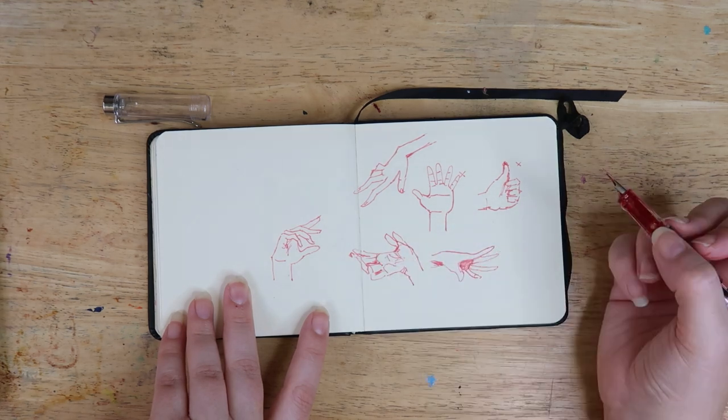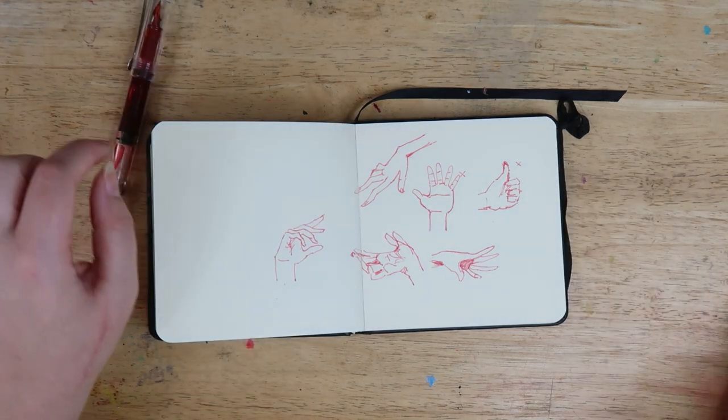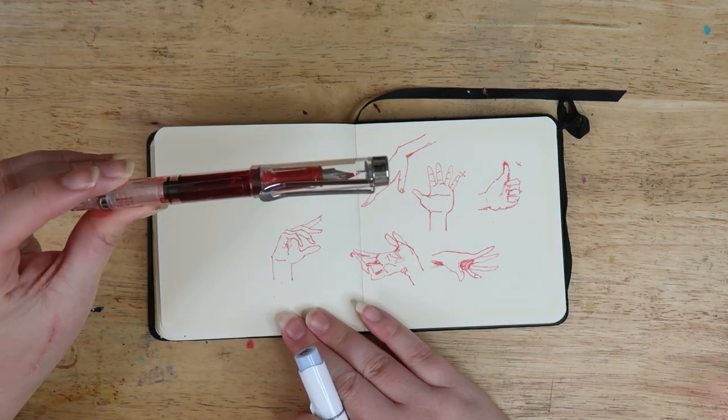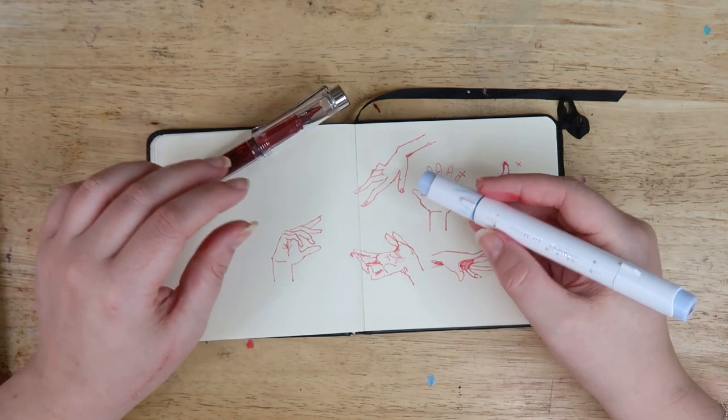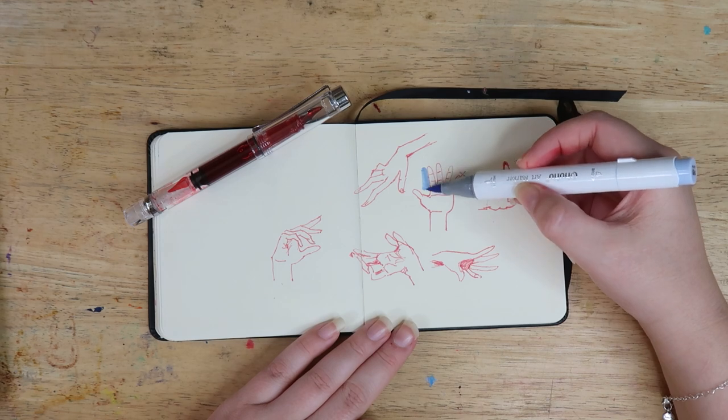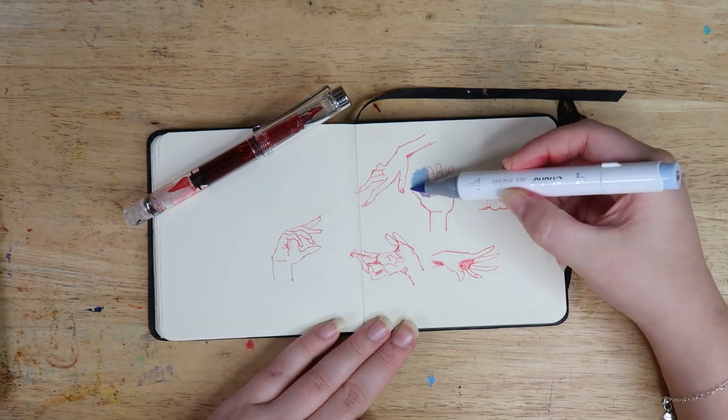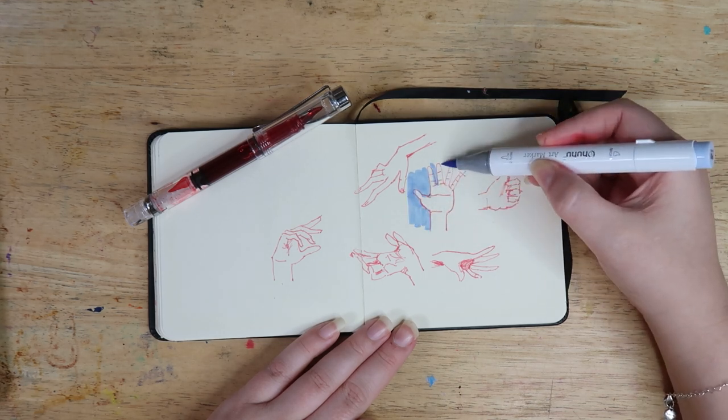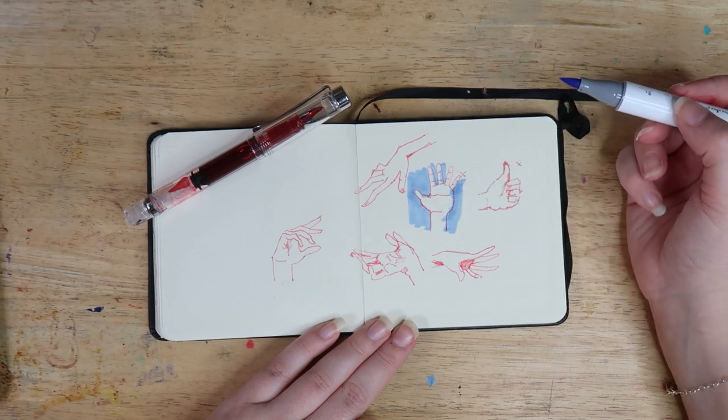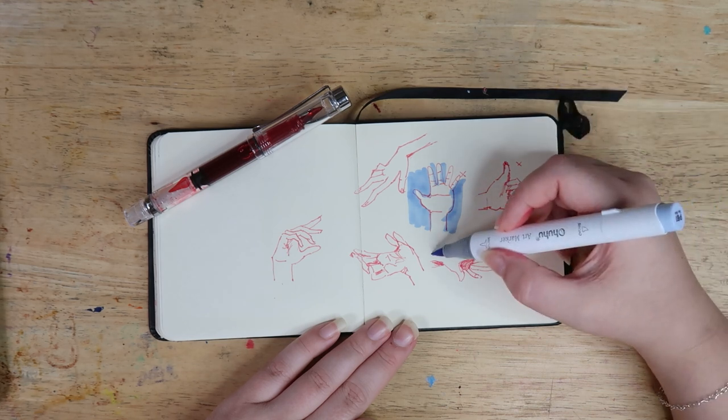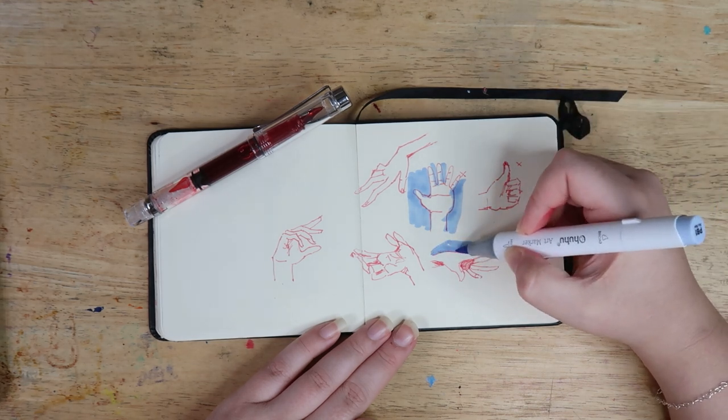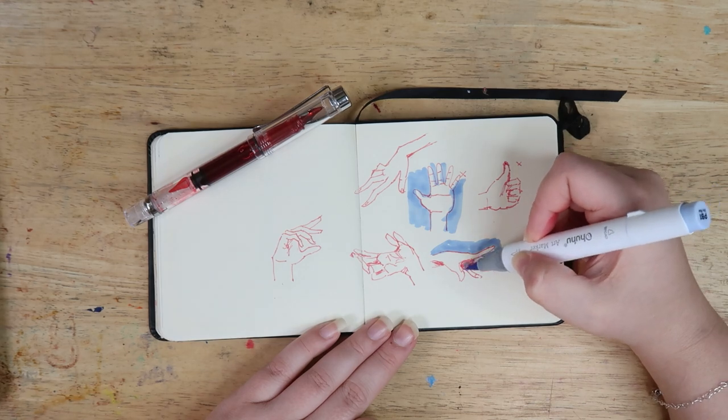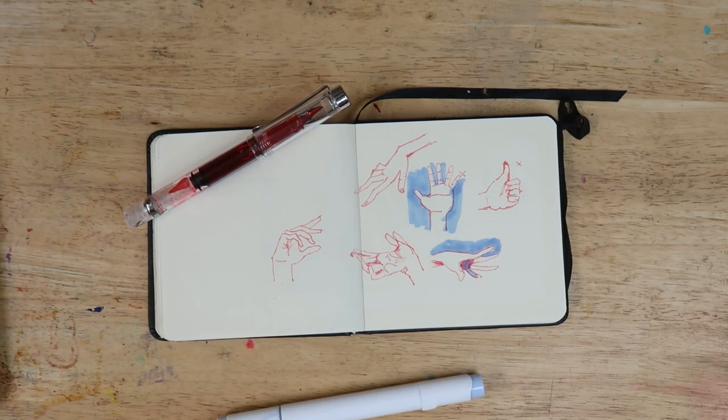I really like using alcohol markers with fountain pens. I wonder if this blood ink will be able to take any of this alcohol marker without smudging. It's kind of a rare quality for ink to not bleed with alcohol. But that's doing pretty well. It's not smudging. That's really good. I've got some alcohol ink steady marker.